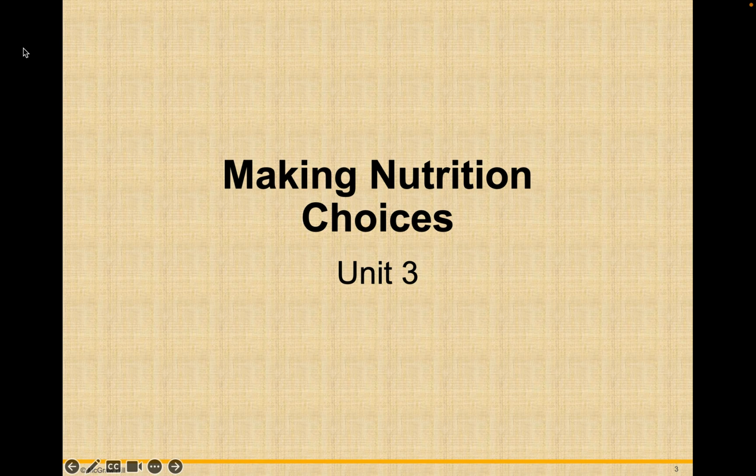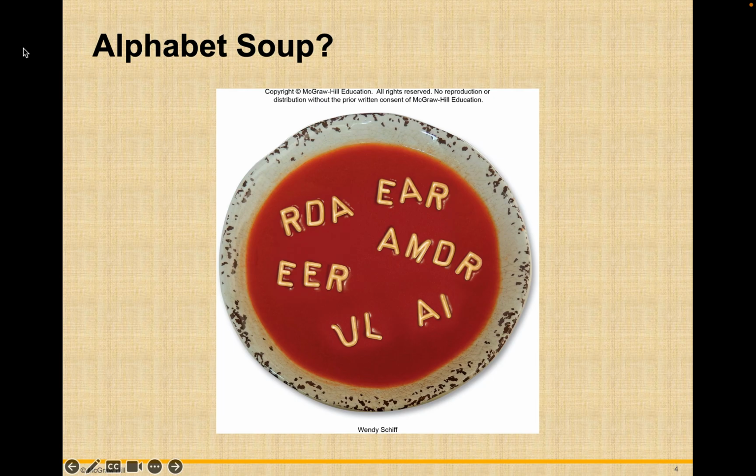Let's get into the unit. What's it about? Unit 3 is what I like to call the tools of nutrition that we can use to help us make good and informed choices about what we eat. The tools of nutrition, more importantly, help you determine what food choices you should make to meet your nutritional requirements. The unit defines a lot of acronyms.